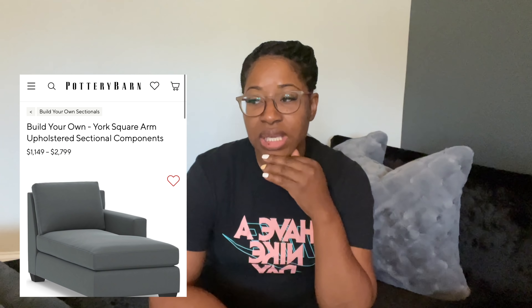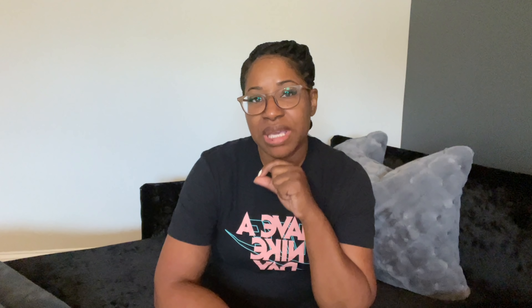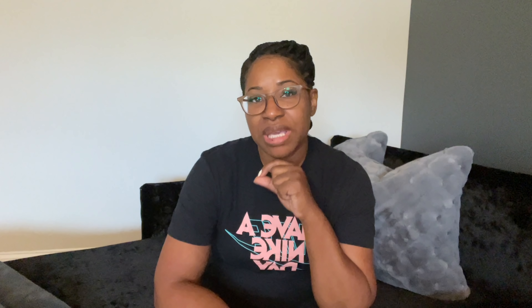I'm glad my nephews came over when the lifting got heavy because I could not do it alone. As I stated earlier in the video, I wanted to build most of it in the bedroom because I knew it was going to get heavy, which it did. I was thankful for them because they were able to flip it so that I could drill everything to make sure it was nice and sturdy. It is so comfortable with these Flexpedic mattress toppers. I cannot wait to start enjoying this space. I have one more area of the master bedroom to complete, which is my dresser and TV area. I wanted to get it done before vacation. The dresser will be here next weekend from my rental home and I plan to just refurbish it and mount one of the TVs.